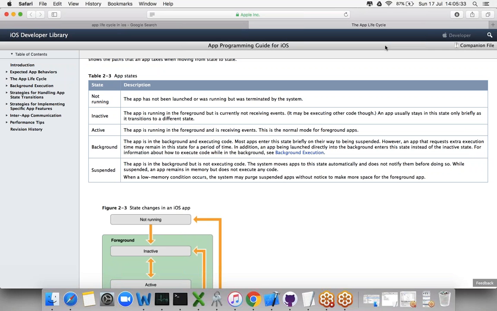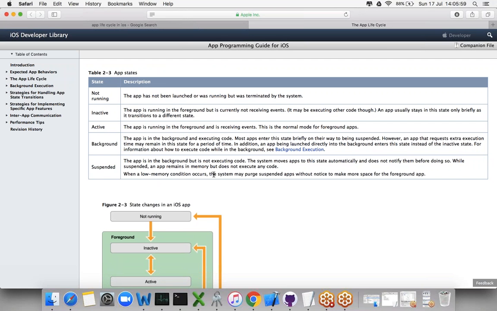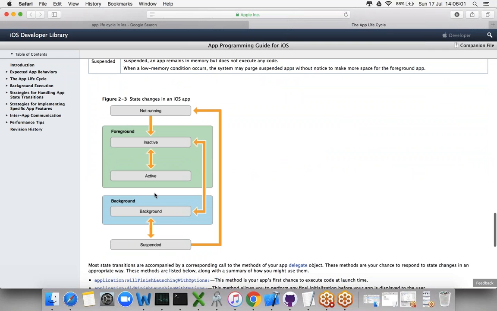And the point here is, whenever the applications on your phone or iPad are using a huge amount of memory in the heap, the apps in the suspended state will be killed automatically by the system when memory is low.